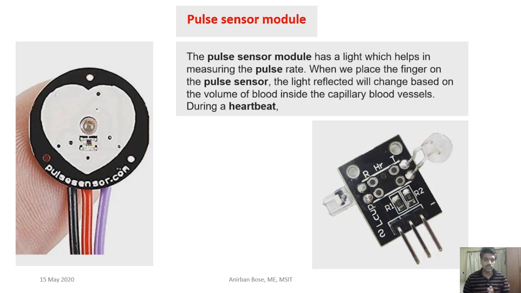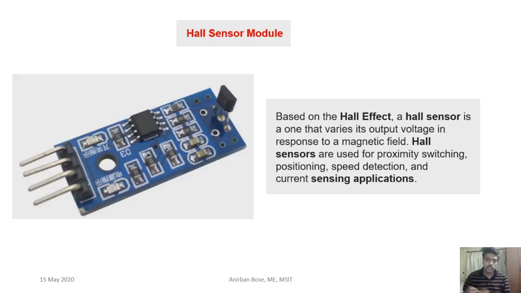This is a Hall sensor module, and it is based on the Hall effect, which is basically an electromagnetic effect. When a certain magnetic field is present, then these Hall sensors actually create a very small voltage around them, and based on that it indicates whether any magnetic field is present or not, or if there is any change in the magnetic field that can be sensed. In this way it helps in identifying the position and speed of the shaft. So this is a very useful sensor used in many applications in industry.